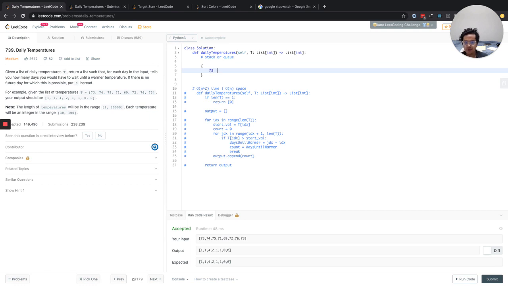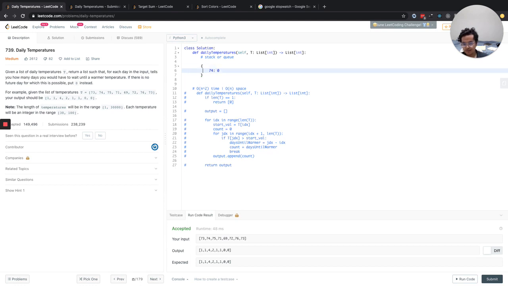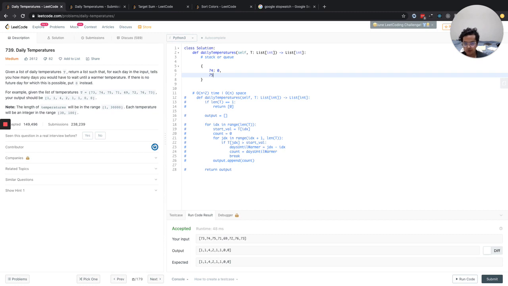So 73, then you initialize that to 0. Is 74 greater than 73? Yep. Okay, so you initialize that, get rid of that, plus 1, so you append that. Okay. And you use a del statement to get rid of that. Then is 75 greater than that? So you just add whatever the value of its key. But then you still get into quadratic iteration. Each time you're checking, and there's no order in this either.